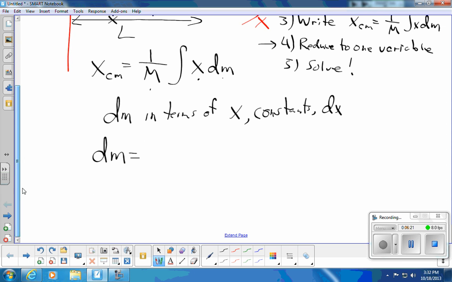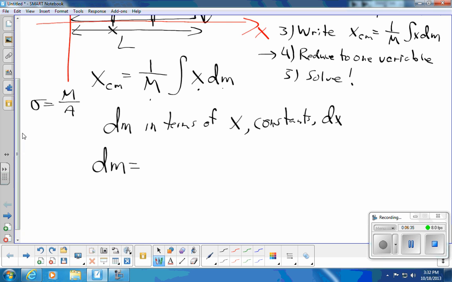Sigma is mass over area. And I'm just over on the left here, I'm going to more specifically say what that is for this particular shape. In other words, I know this thing has mass m. What is its area? Well, this doorstop, this triangular solid, has an area found using the triangle area formula, which is 1/2 base times height. So I'm subbing in for A. The base of this thing is L, and the height is big H. So this turns into 2m over LH. That's the area mass density, the number of kilograms per square meter of mass on this doorstop.